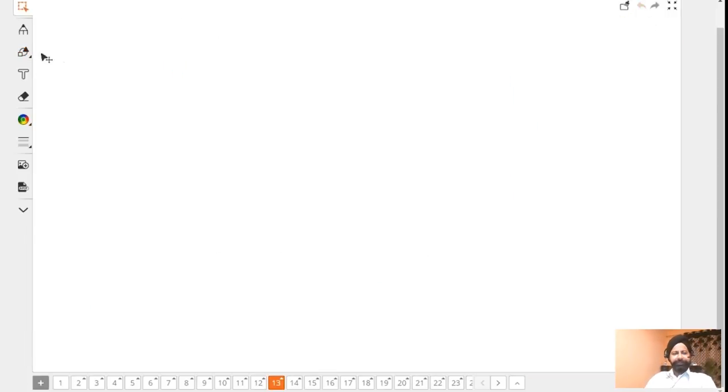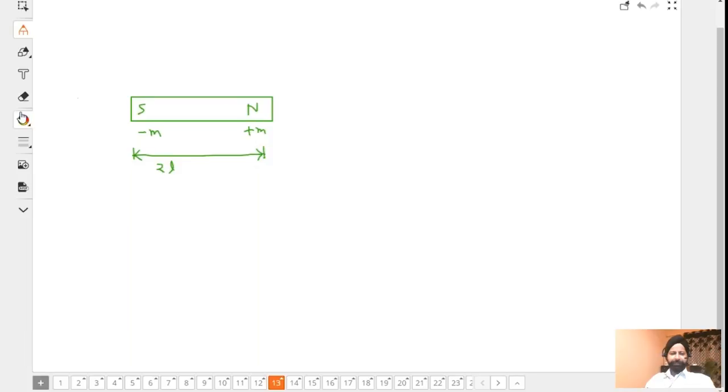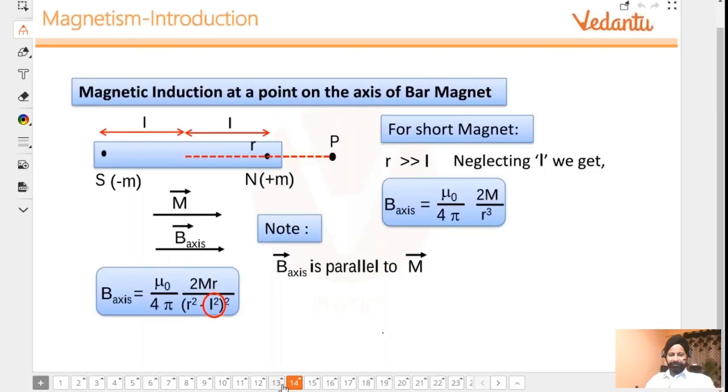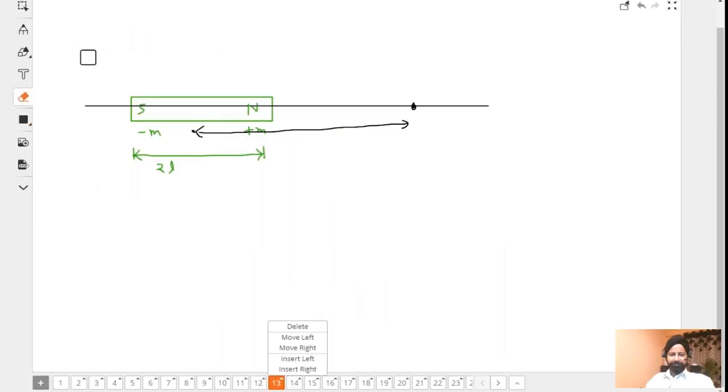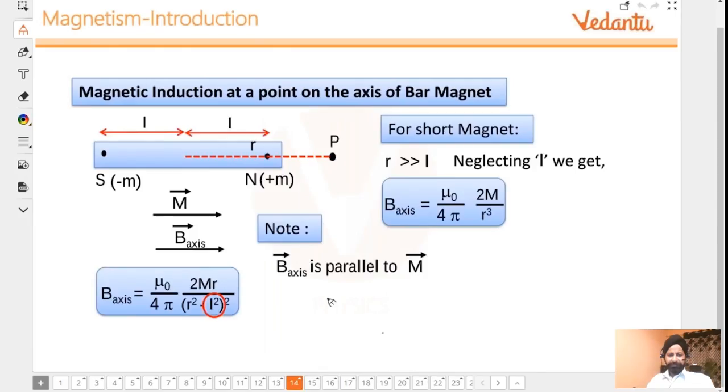So let's say there is a magnet here, and I'll take exactly the same as they are taking. This is North Pole here, this is South Pole here. That means this is plus M, this is minus M. The length of this magnet is 2L, so the magnetic moment is M times 2L. Let's take this as the axis here. Now, on the axis at a distance of x from the center, I think they have taken r actually. So I will do the same thing so that when you look at the slide, you're not confused. They've taken this as r and this is l. Yeah, so then we are good.